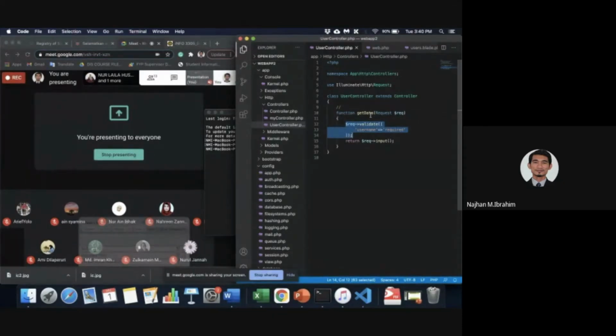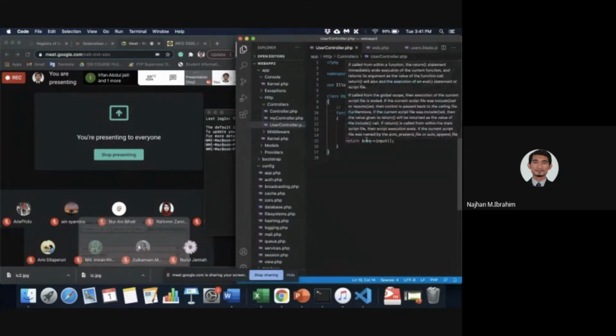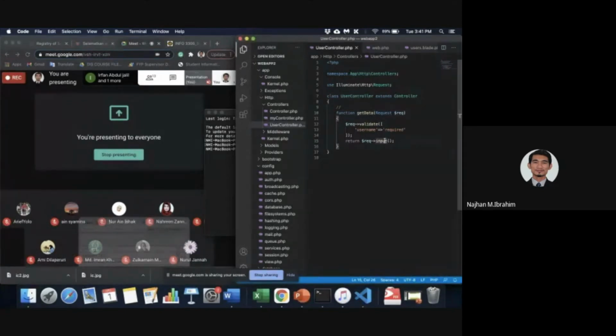Every code is already included inside the PowerPoint, and you can download the PowerPoint. So we have a function that returns the input.